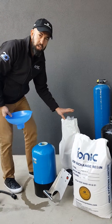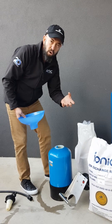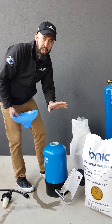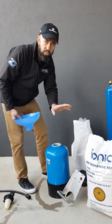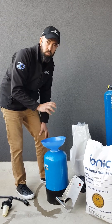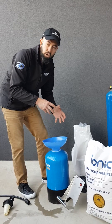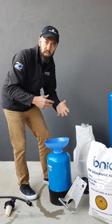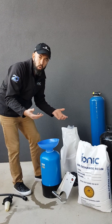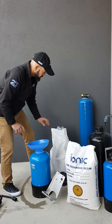One precaution with resin: it is extremely slippery. The microfibre balls — the resin beads — when they're dry and if you spill resin on concrete, it can be extremely slippery, just like walking on ice. We do have dedicated funnels which allow you to add resin reasonably easily. If you don't have a funnel, a manila folder wound and taped, or a light chopping board wound and taped, will work the same way.